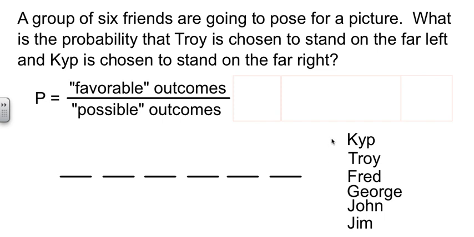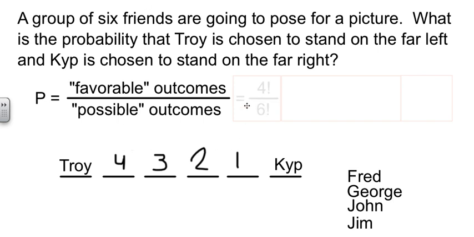Now, let's figure out the probability, or the number of favorable outcomes. Kip has to stand on the right. Troy has to stand on the left. So, now I've really only got 4 spots that I have any say over. How many people can be in this spot? 4. 3 are left to stand here, 2 can stand here, and 1 can stand there. 4 times 3 times 2 times 1. That's 4 factorial that match the situation out of 6 factorial possible.